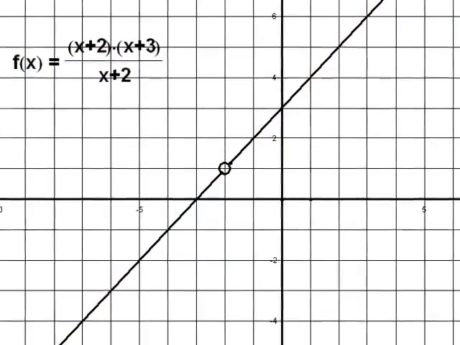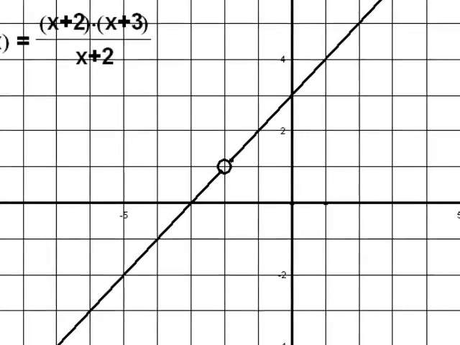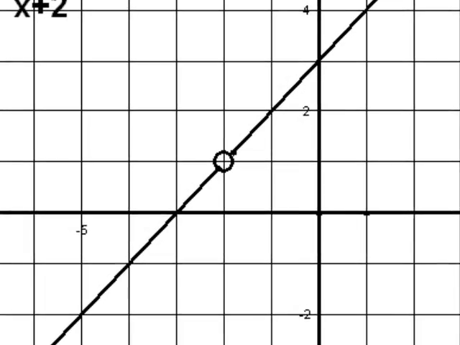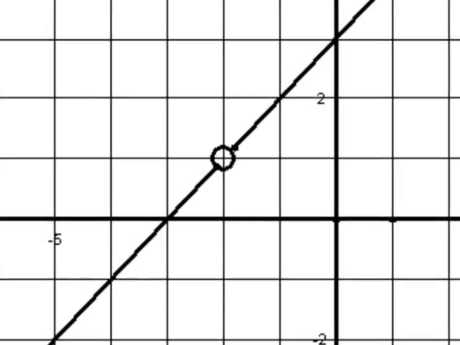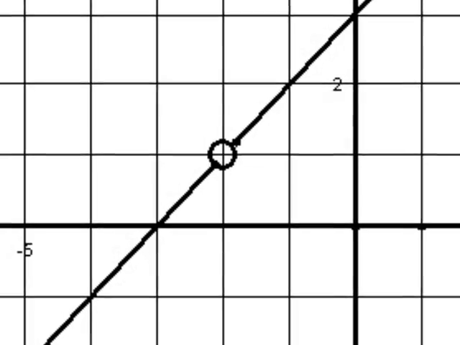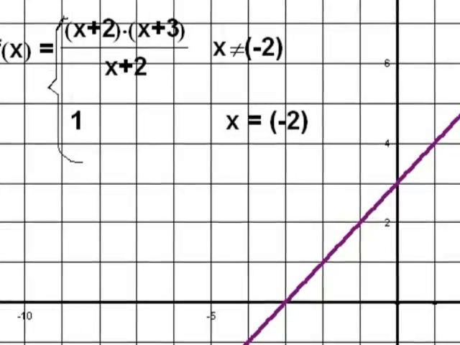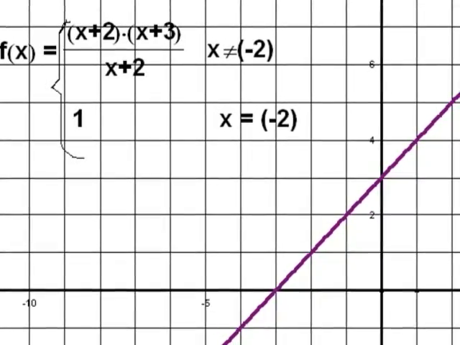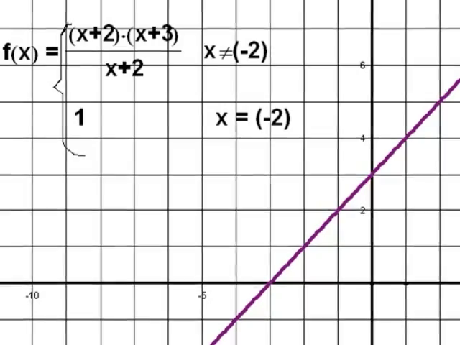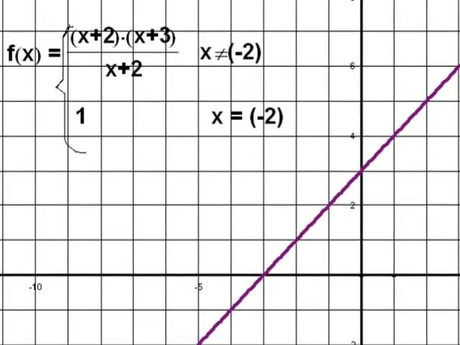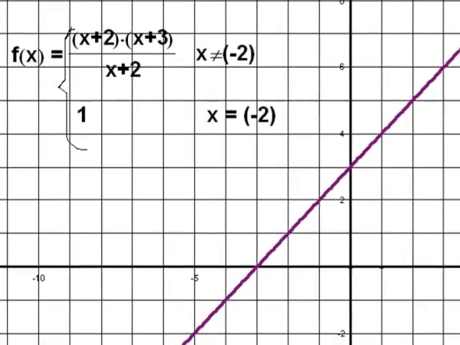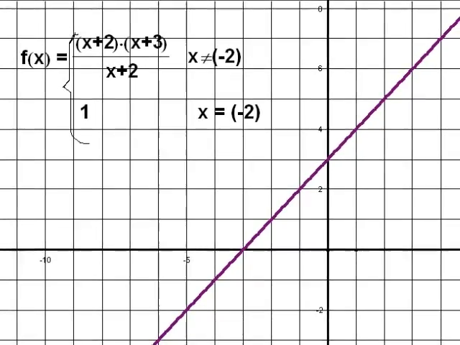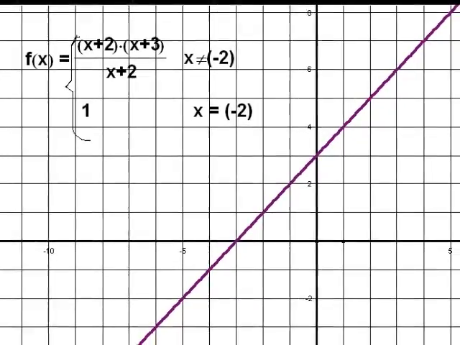f(x) is a discontinuous function at x = -2 because of a hole. But like the pothole, this discontinuity can be removed by creating a piecewise function. Notice the hole occurs at (-2, 1). This piecewise function removes the hole at (-2, 1). By using f(x) and making its domain every number but -2, we can define a new function y = 1 whose domain is only -2. Thus the second function is the point (-2, 1) and essentially fills in the hole.